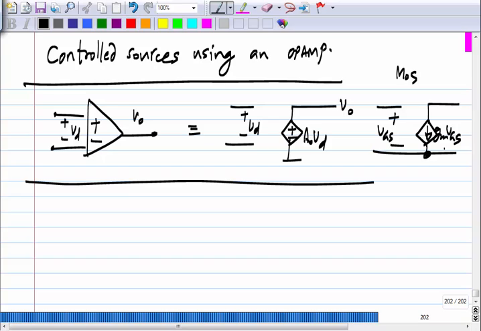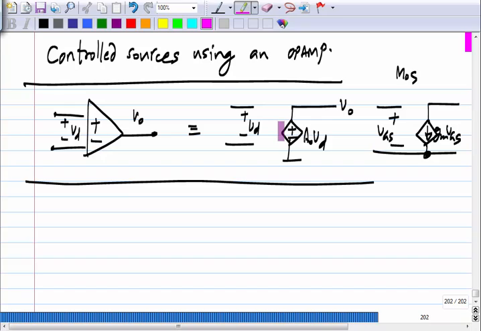What differences do you see? Okay, first of all, one is a voltage source, the other is a current source, but besides that. In the case of the MOS transistor, the controlling side and the controlled side are shorted to each other. And in the case of the op amp, this controlled source, only one of the terminals is accessible, the other one is implicitly ground.